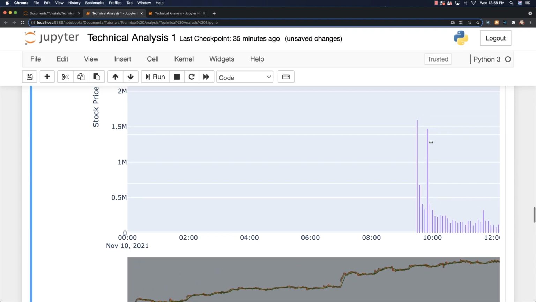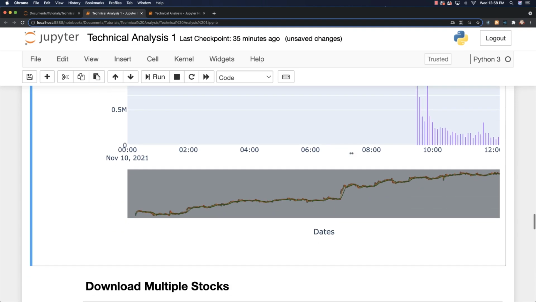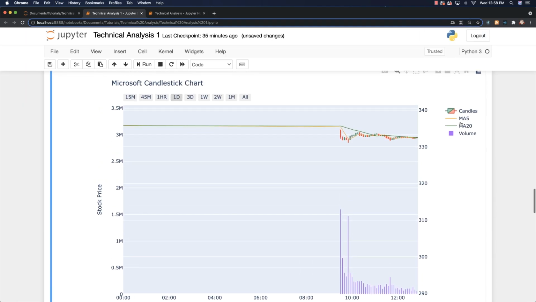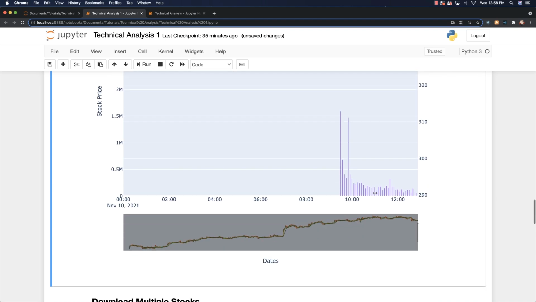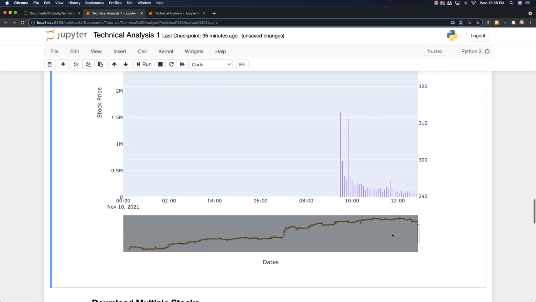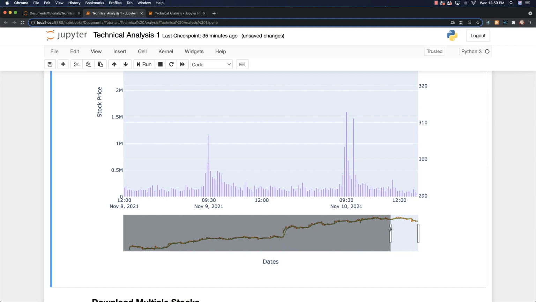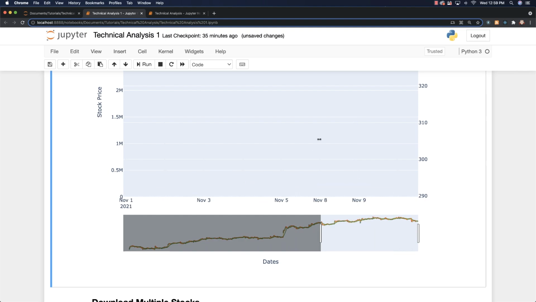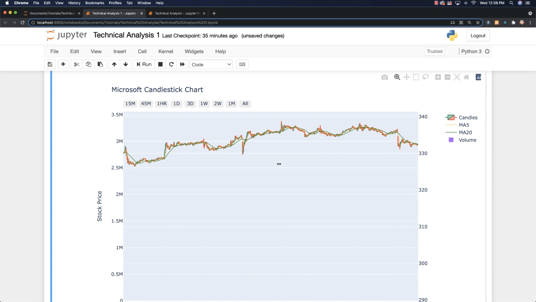You can also see volume down here on the screen at the same time. And like I said, let me zoom out, a little bit easier to see. Here are our keys, and you can see the representation with the different colors. And also you're going to be able to zoom in and zoom out on specific dates. So if you want to zoom into this area right here, it's going to completely fill the screen.